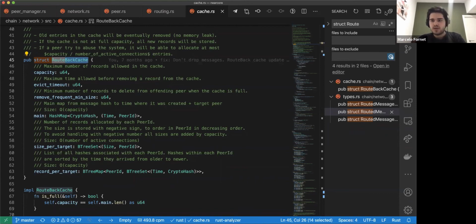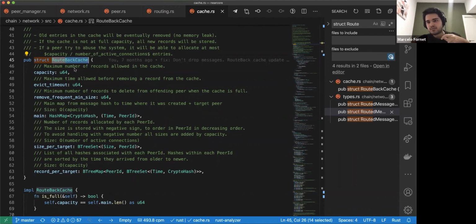So yeah, right now there is a problem with this type of cache that is being addressed in a PR, but it hasn't been merged. Not with the cache itself, but with the mechanism overall. When we implemented the balancing of the network, the network balances itself so that every peer has from 30 to 35 active connections at any moment in time. The edges are being removed and created.